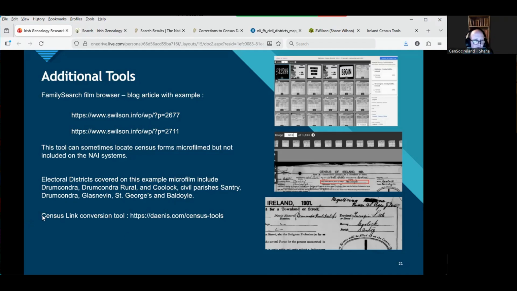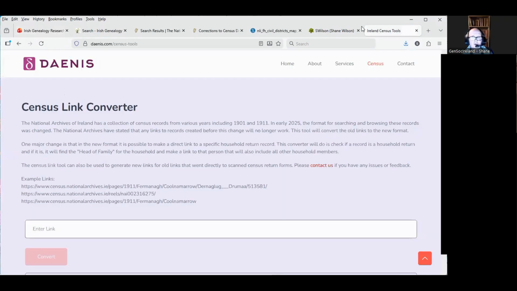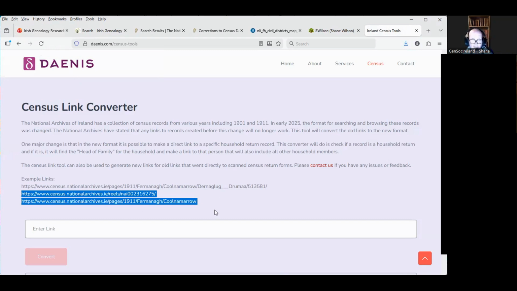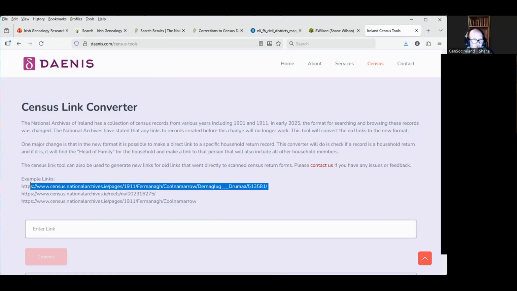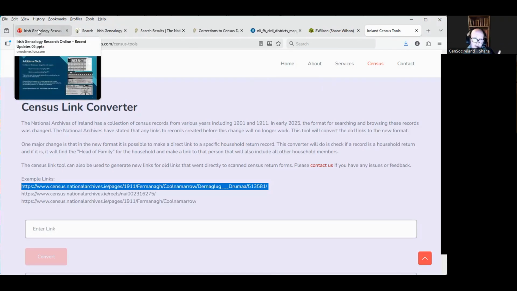And there's a census link conversion tool that I will show you. It doesn't quite work perfectly, I don't think. This is it here. These people are software developers, I think. But if you hit those, the last two work. So they will convert an old style census link to the new style census link. And they seem to work. The first one doesn't seem to link correctly. But I'll give it to you there anyway. You can try it out. Maybe they'll update.